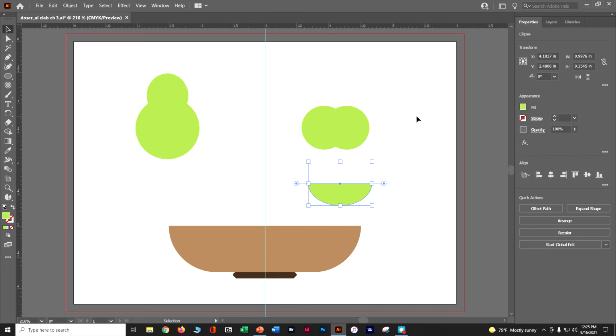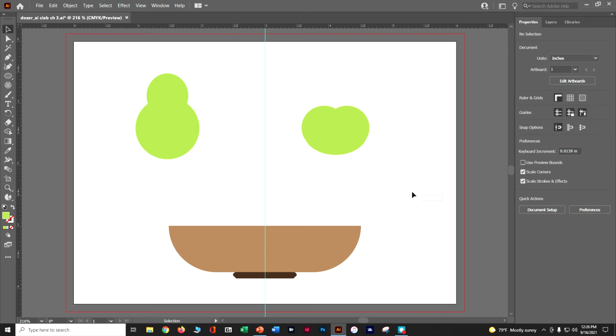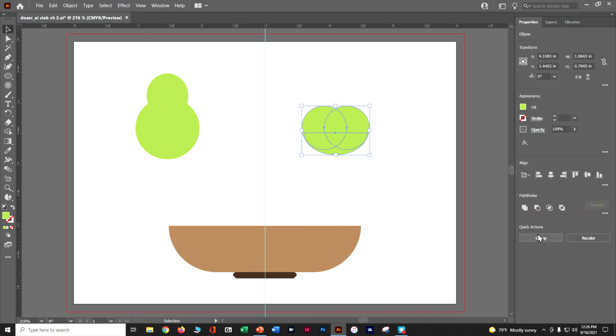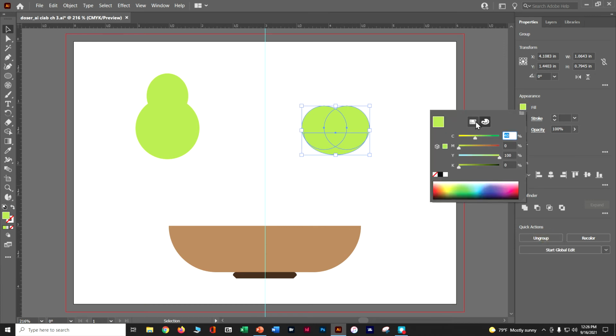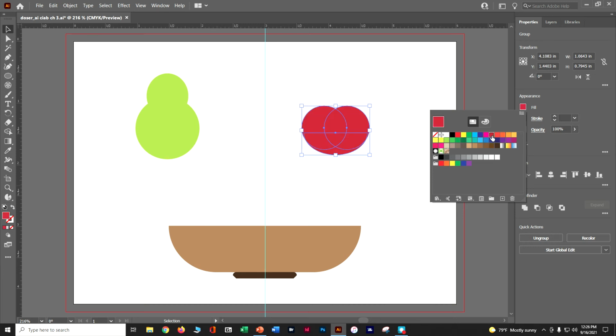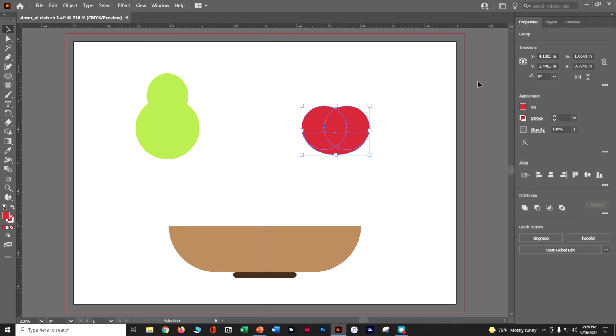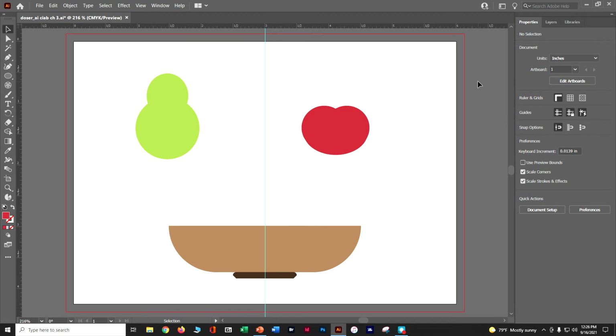So rather than having the three shapes, let's drag this up over. Still looks like an apple to me. And we're going to put that one. Let's drag across all three to group them. Oh, we're not grouping them yet. I'm grouping them. All right, and let's make kind of a fun apple color. Switch back to my swatches and deep red. Oh, now it really looks like a tomato. Oh well, I don't care about that part. Let's click on an empty part or escape out of my swatches, and now I've got part of my apple.